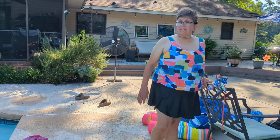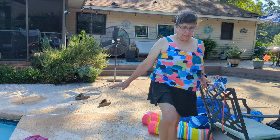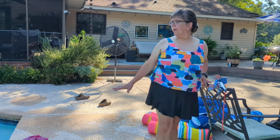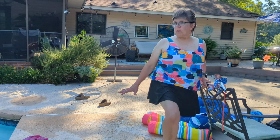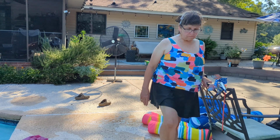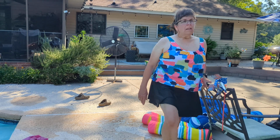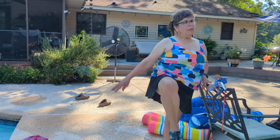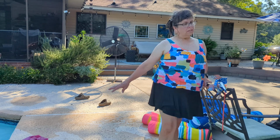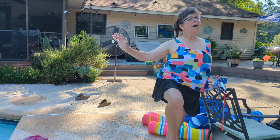I've been eating a bowl of ice cream every night, so all this exercise is fantastic. Okay. All right, now you're going to lift and lower. Lift and lower. Same leg. Same leg. Yeah, you're working that whole leg. Lift and lower. Lift and lower. Keep breathing in and out. Channel your inner ballerina, right?